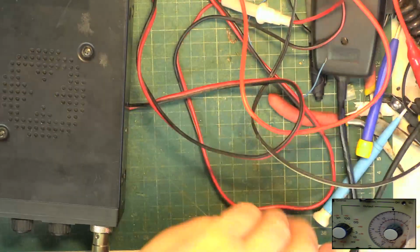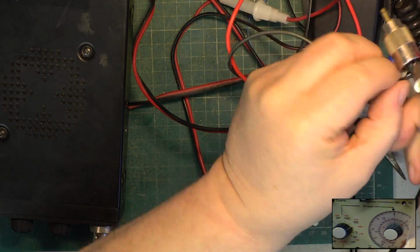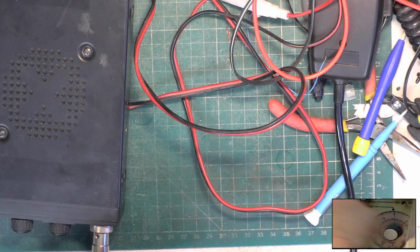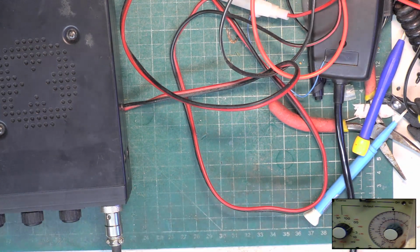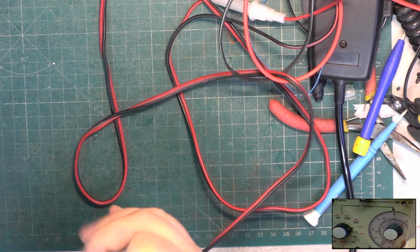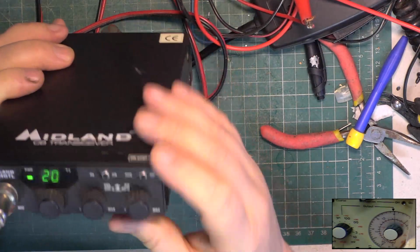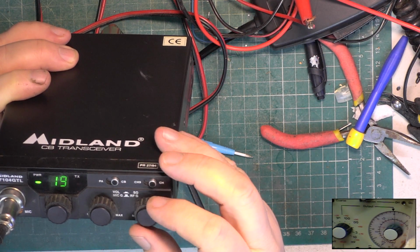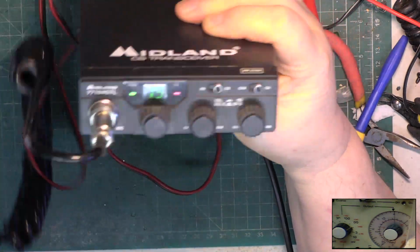So swap the aerial, the test equipment for the roof aerial. Turn the test gear off. One down, a Roger.